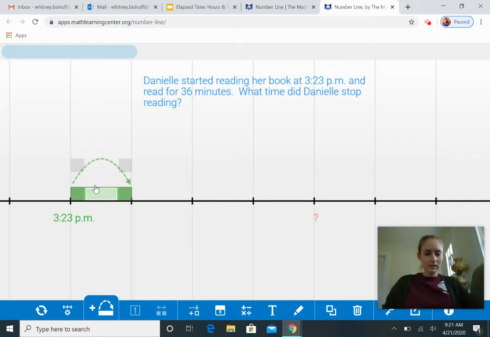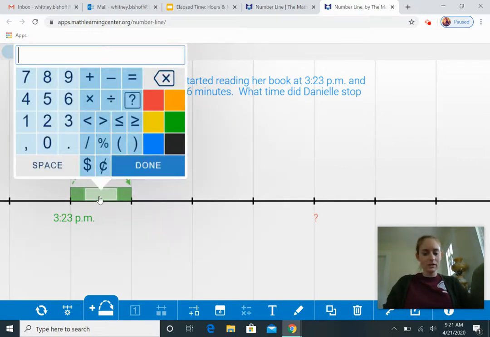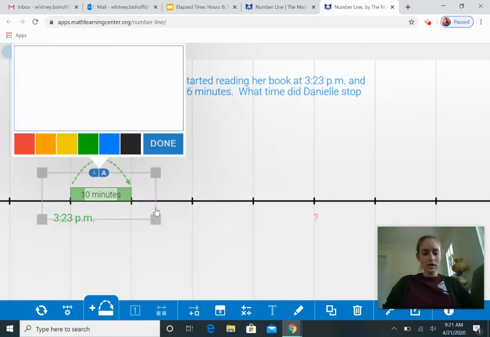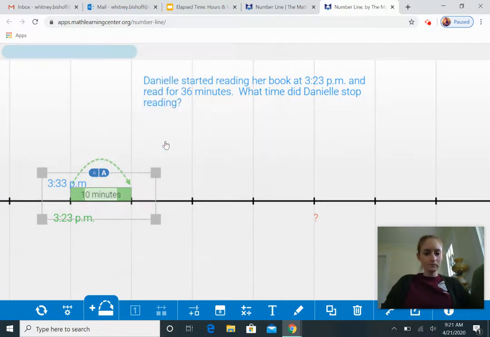And this time, instead of making a jump of 1 hour, I'm going to make it 10 minutes. There we go. So if it was 3:23, if I add 10 minutes, that's going to make it 3:33. So I'll make a new text box here, and that'll be right here. So I've gone 10 minutes now.